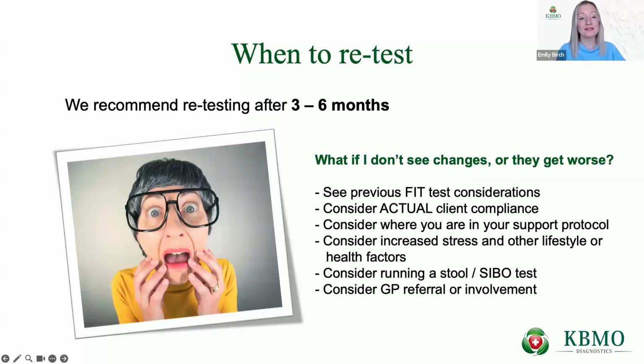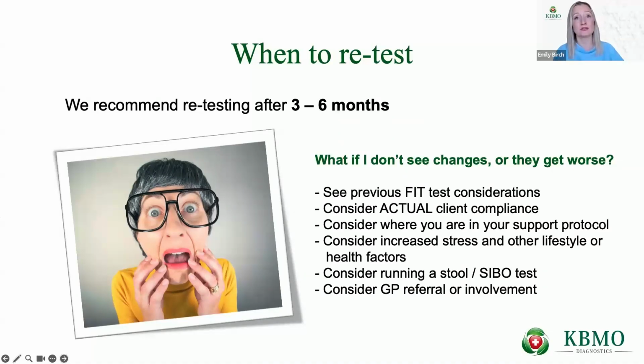So in terms of when to retest, we recommend ideally retesting after 3 to 6 months. That makes most sense in most situations. And what I've shown you today are examples where the gut barrier panel has improved and things are moving in the right direction. That won't always be the case, and there'll be a number of factors for that.